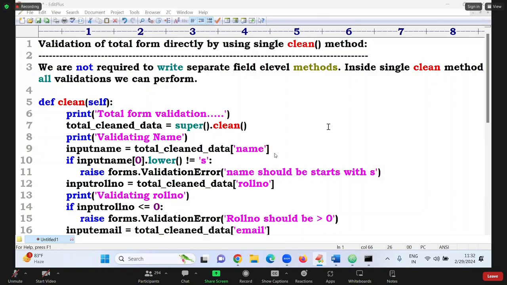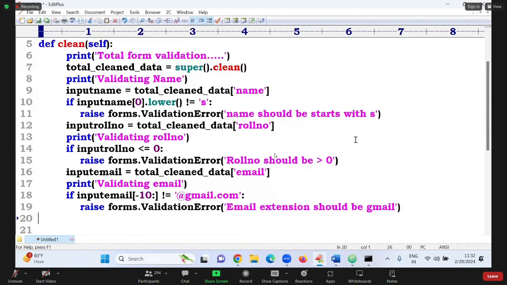Request dot method equal to post. Maybe the mistake will be in that. Here correct only. If request dot method equal to post, this is in views.